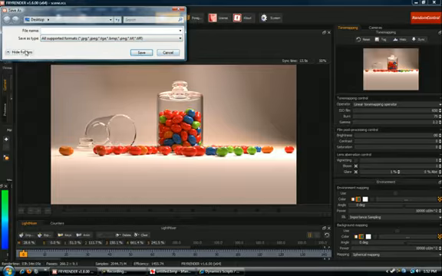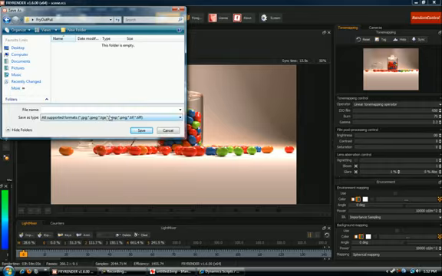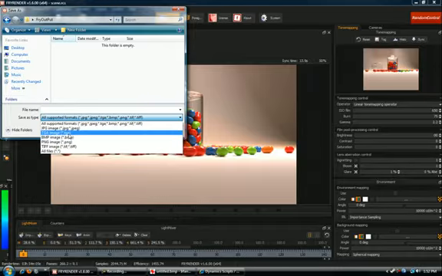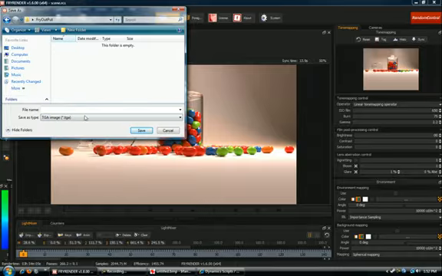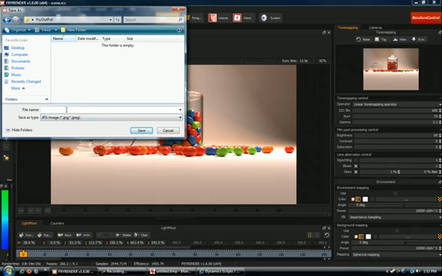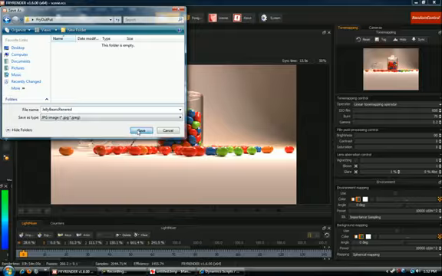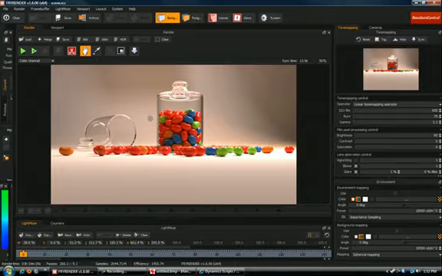So we'll just go ahead and save this as an 8-bit image and click our desktop, put it on our Fry output here, save it as, say, a targa, so that we can have an alpha channel, so we can take this into After Effects and do some more adjustment. But for this, I'm just going to go ahead and save this as a JPEG, and we'll say Jelly Beans rendered, and go ahead and click save, and that'll save your JPEG to the directory that you wanted.